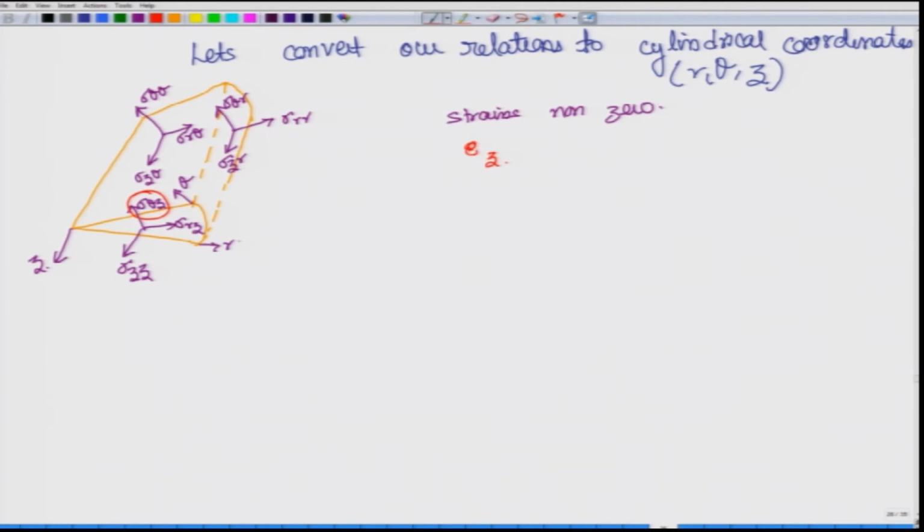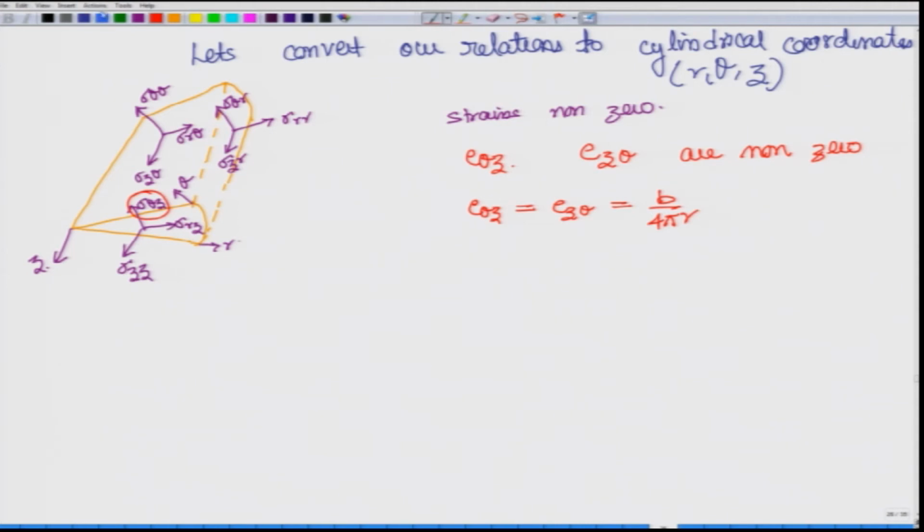So, this is epsilon theta z is non-zero, which means epsilon z theta is also non-zero, and it is not very difficult to convince yourself that all other terms in terms of strain would be 0. The only two non-zero components are the ones that I have already mentioned over here, and you would also be in a position to show, based on the older drawing that we had used, that this will be equal to b by 4 pi r.